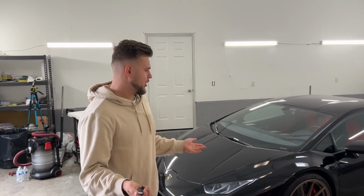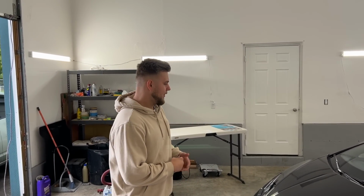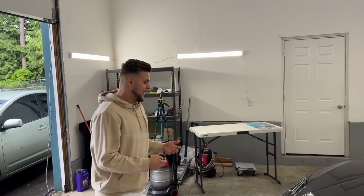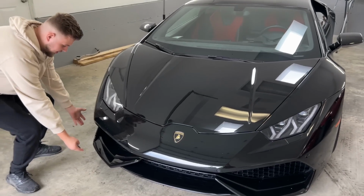What we gotta do right now is address the issue with my Huracan. So on my Huracan, I refilled the windshield washer fluid, and then a couple days later, it shows that I'm low on windshield washer fluid. It happened once. I was like, okay, did I really not refill the washer fluid? I'm confused because I had literally no lights in the dash. And then I refilled it one day, I parked it in my garage, and I wake up and there's a puddle, and I got worried that it was coolant. I dabble my finger in it and do one of those little mechanic taste tests. And it turns out it's just some headlight washer fluid, I'm assuming. I'm assuming it's leaking from somewhere here because the puddle was under here.